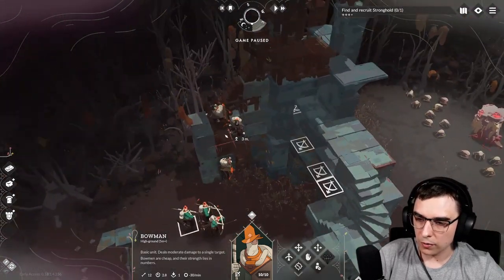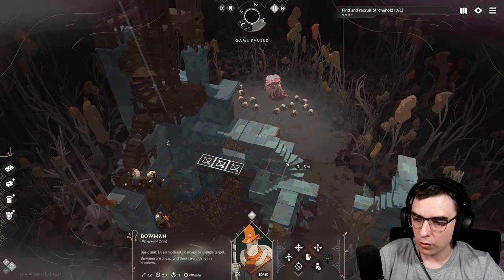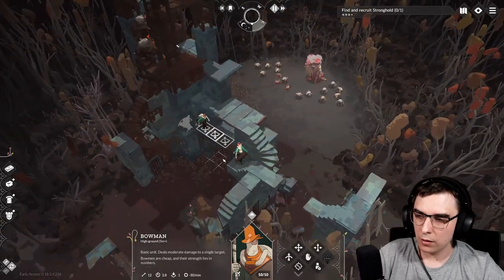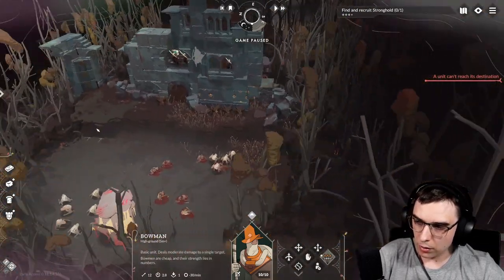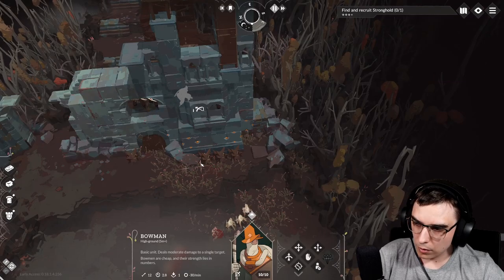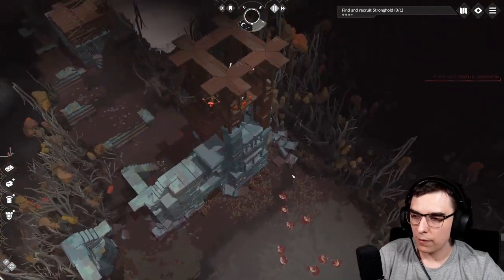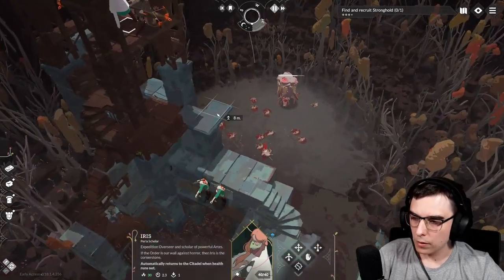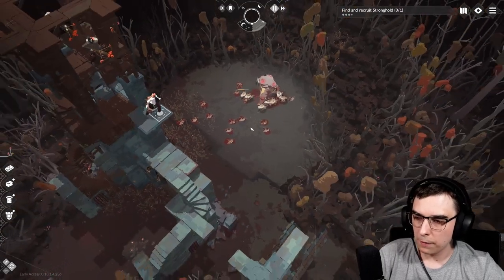Wait, we cannot reach this? Why? This is a perfectly suitable area to... Oh, yes, we do have a cover. Okay. Can't reach its destination. Okay, fire. The valley destination. Yes. Okay.